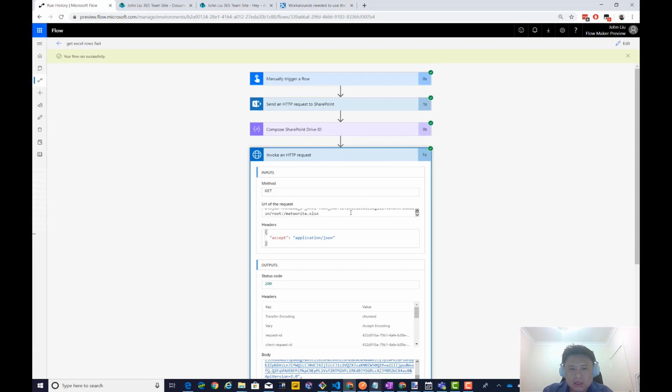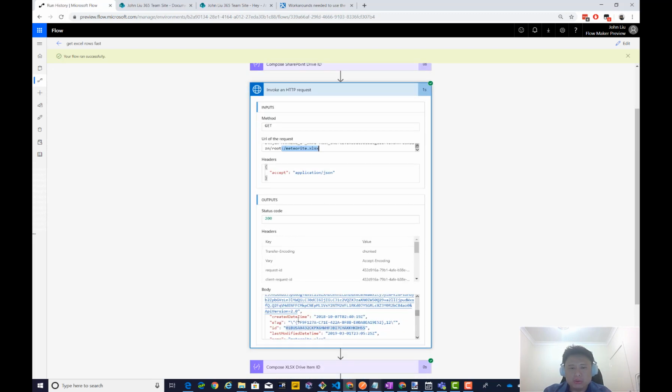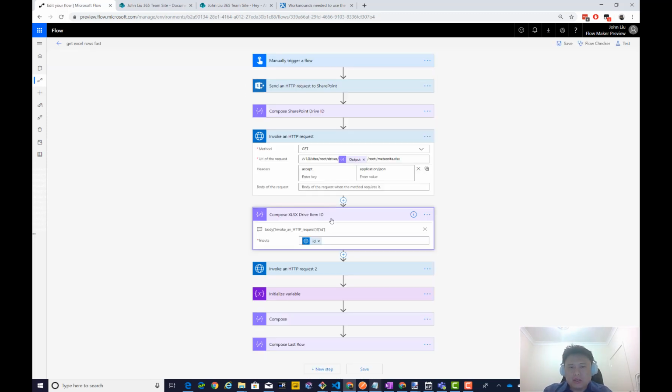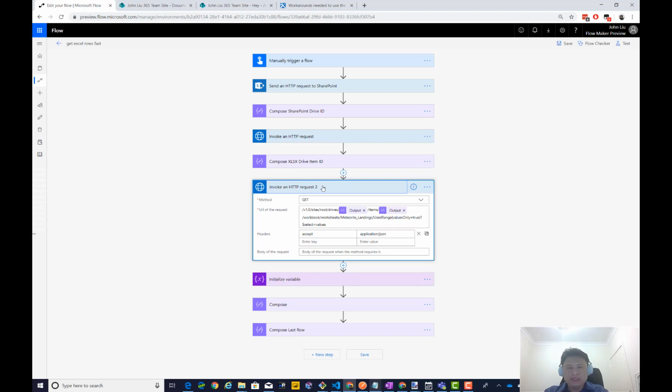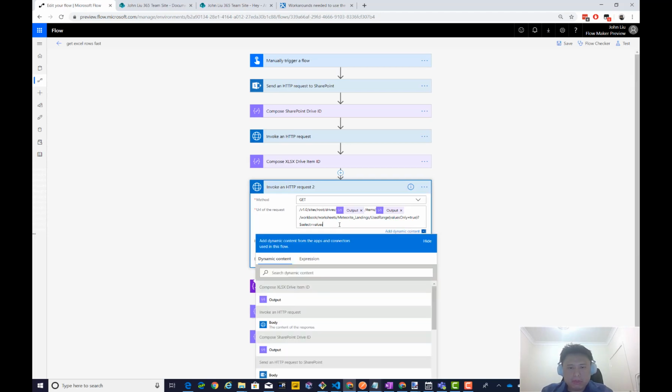See here where I do this item path, you could do John / meteorite, right? And that short URL there, the relative URL to the document library, gets resolved, and you will get this drive item ID. Okay, two IDs. Next, we're going to call this again, and this time, let me pull this out, make it big.